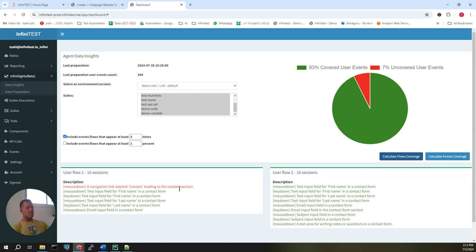And you can see that we're minimizing the most common flows into two in this occasion. And once we collect more and more data, we can analyze more and more and get new insights.